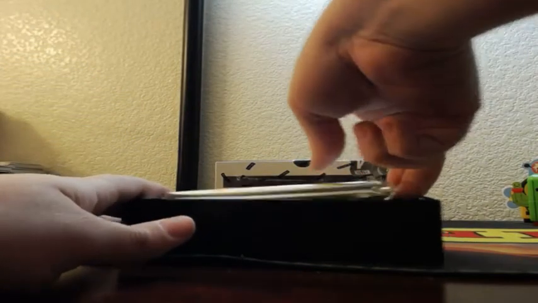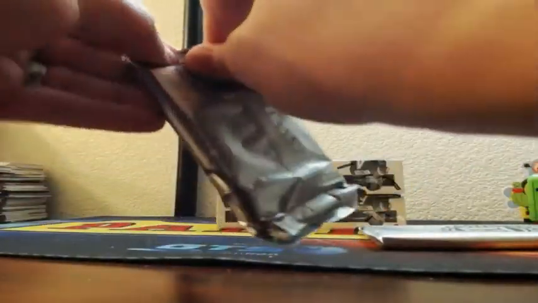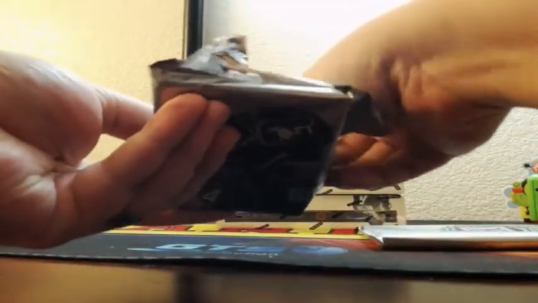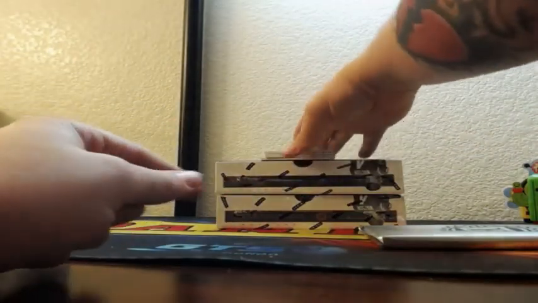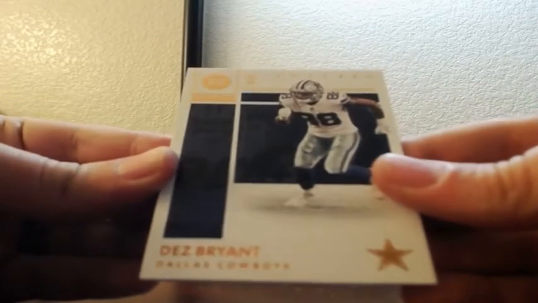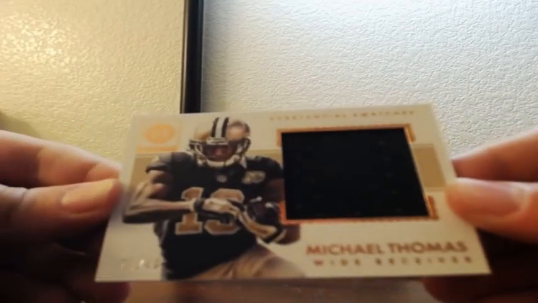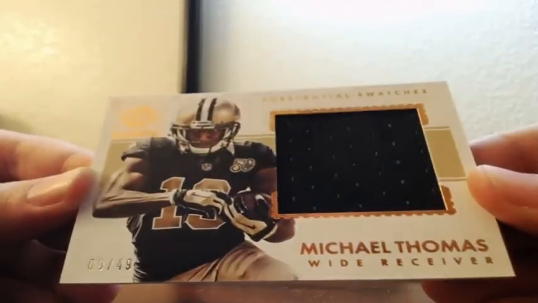All right, big old giant card. Little pack. Alrighty, let's go. They have a redemption in the back, it looked like. Yeah. Dez Bryant for the Dallas Cowboys. Base card. Next up, Michael Thomas. Substantial swatches for the Saints. 8 of 49. Nola. 8 of 49, that is. Player worn.